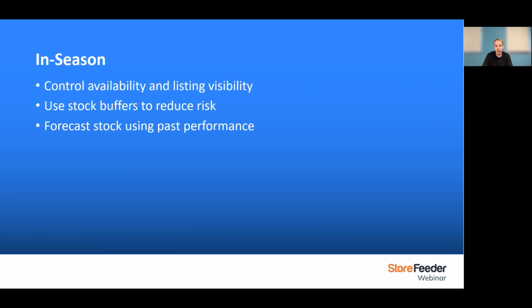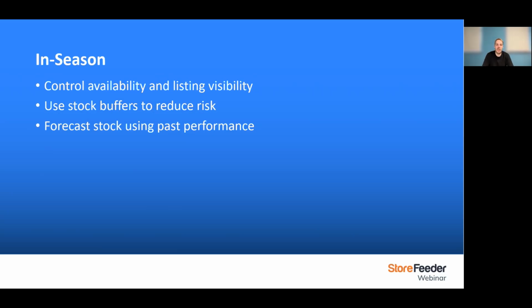So the in-season part, the actual execution of the plan. You want to control availability and the listing visibility. This may be through things like setting a stock threshold or an oversell on your listings in StoreFeeder, just to make sure that the items are visible or not visible as you need them.